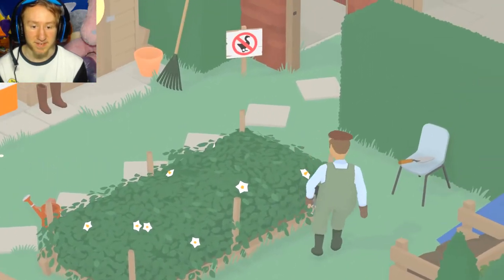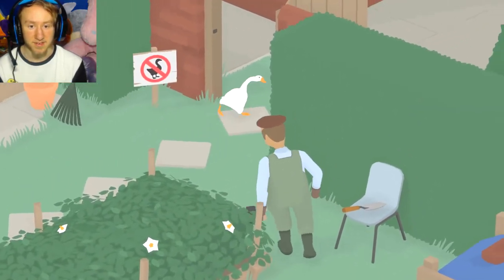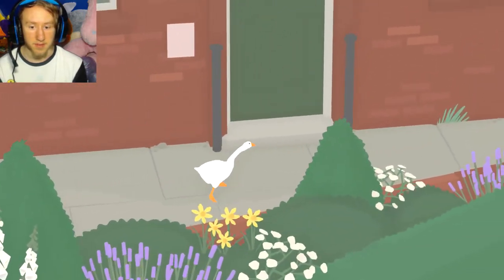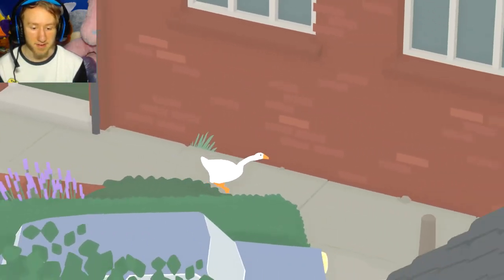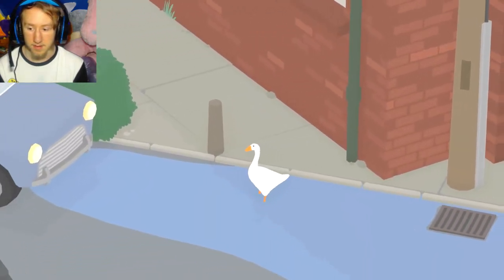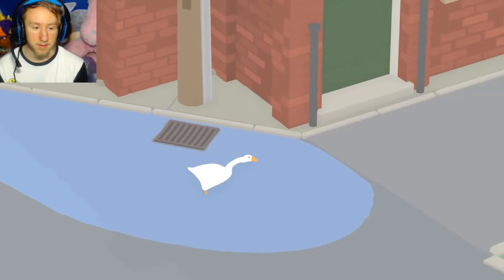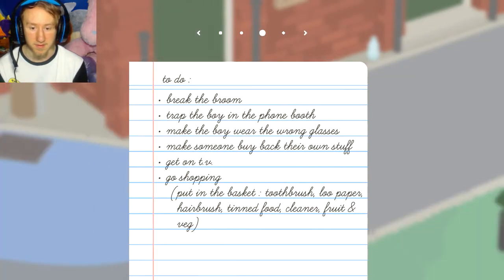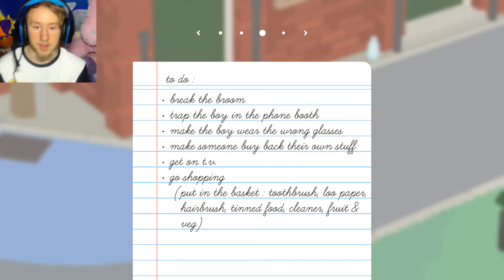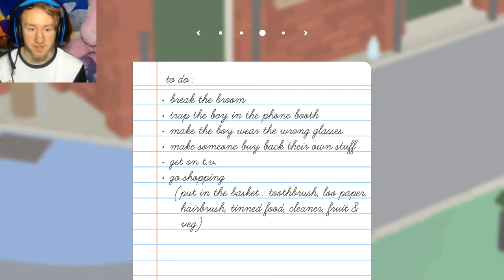Oh. I guess I can now go this way. But I will go to. Right, so it unlocks this area, and now I can go to this area. Yeah, what's my new to-do list? Done all that. Break for broom, trap for boy in the phone booth. Oh, I'll do that then.